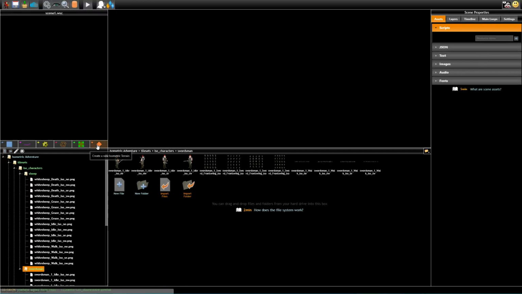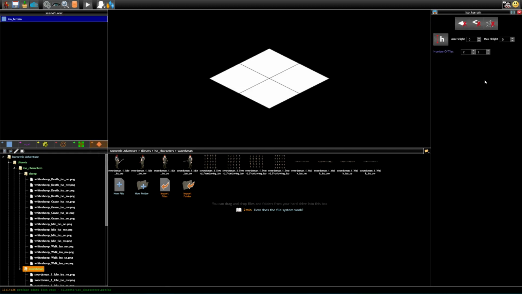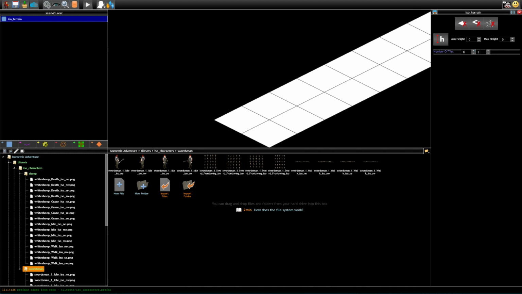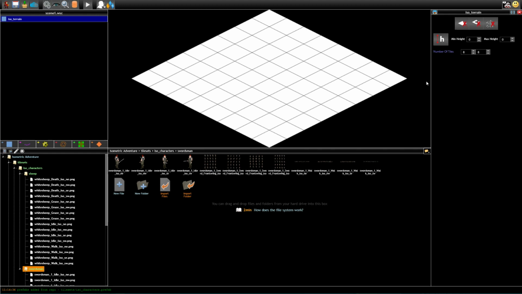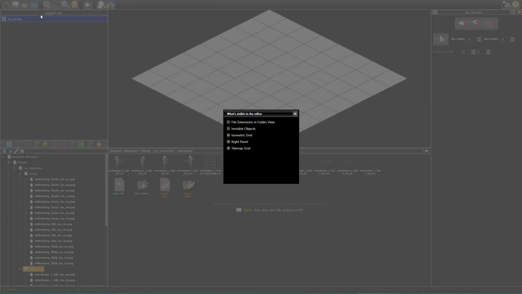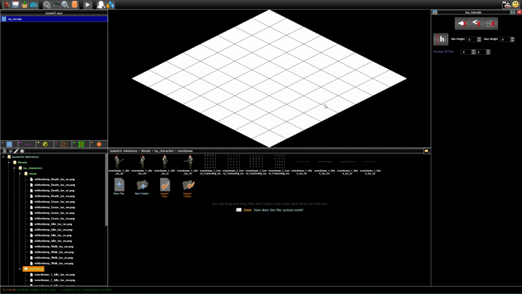Now I'm going to create an isometric terrain by clicking this button here. Initially this is 2 by 2, but I will make it 8 by 8 for this game. I also recommend clicking this button here and making sure that isometric grid is selected, because this will show a nice grid that will make it easier for us to identify the tiles on the isometric terrain.